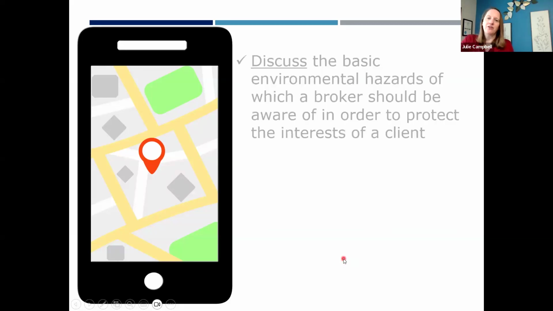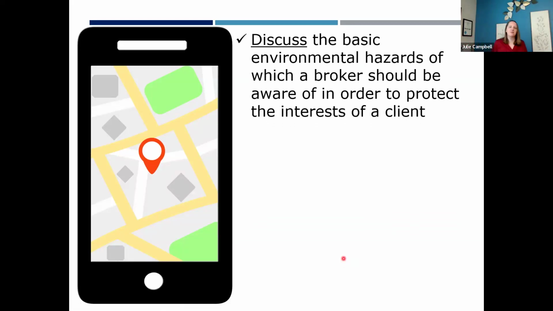So our roadmap for Unit 20, we're going to discuss some basic environmental hazards of which we need to be aware of and pay attention to when our little red flag gets thrown up. Like I said, once you see it, you can't unsee it. When it comes to, for example, mold, once you smell it, you can't unsmell it. So these are the kind of things we're looking for our little red flags to encourage our buyers and sellers to learn more about. Turn with me before we get started real quick in your book on page 523.